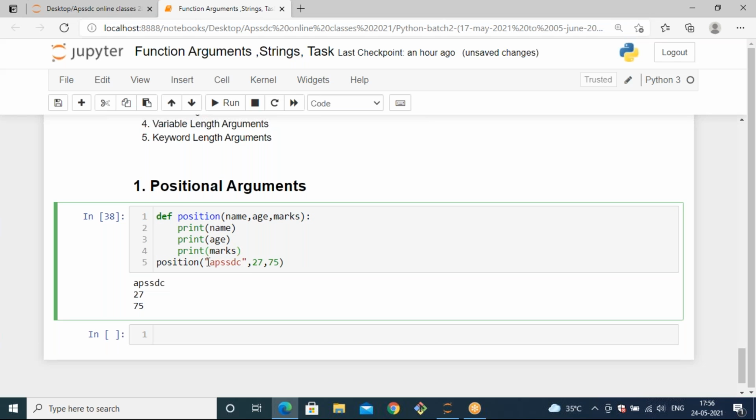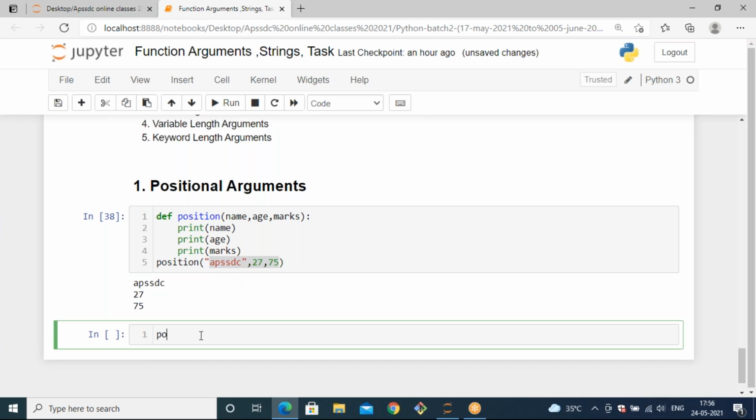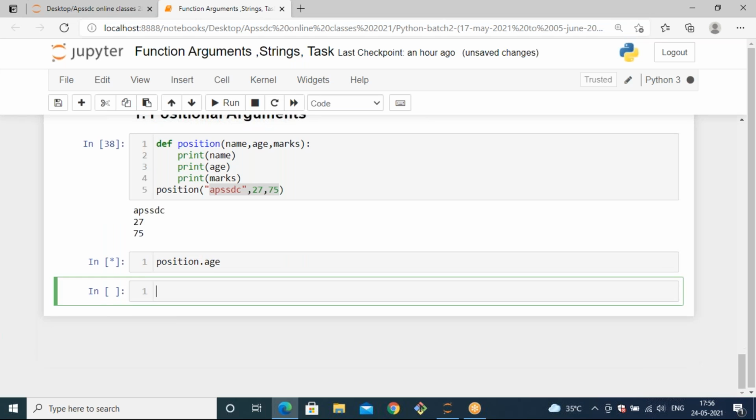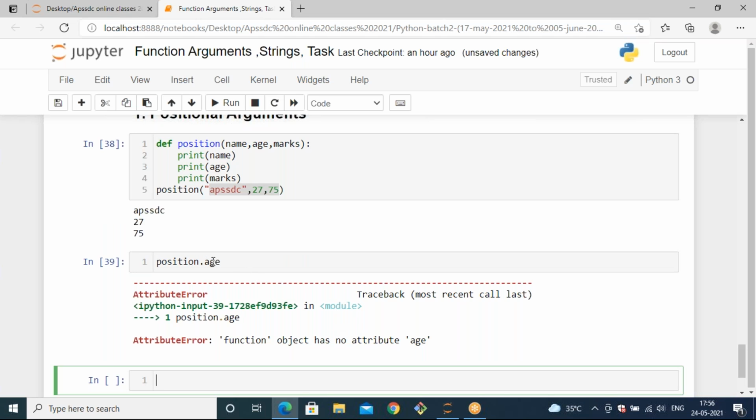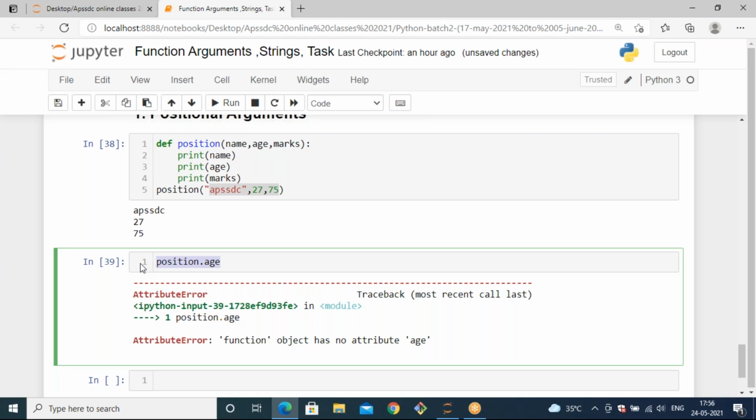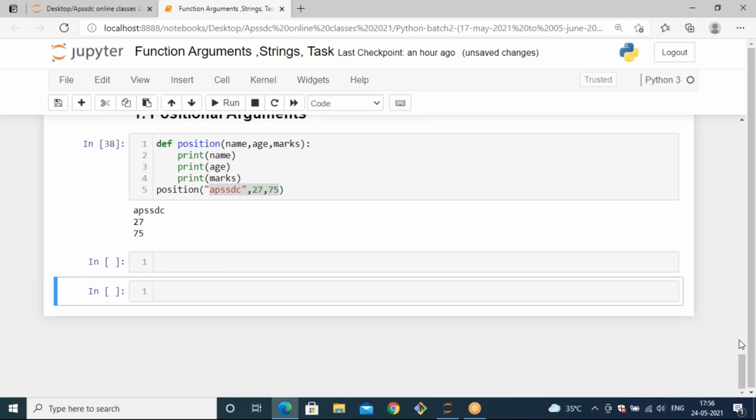You need to focus on the arguments. The argument APSSDC matches the parameter name because it depends on position. If you want to access individual data inside that function, like position dot age, it will raise an error because we have not defined any attributes, so we cannot access it.